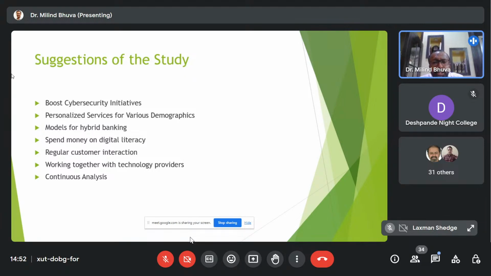The banking institutions can enhance their digital innovation by partnering with technology providers to create user-friendly mobile applications or secure transaction platforms, and even AI-driven consumer care services. And finally, continuous research is crucial to stay updated with the evolving technology and client preferences, providing valuable insights into enduring trends and also simultaneously developing patterns.